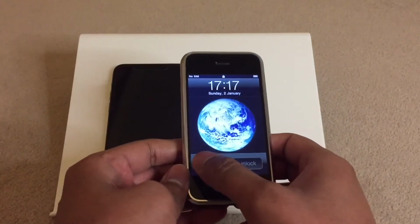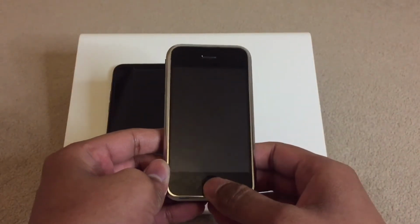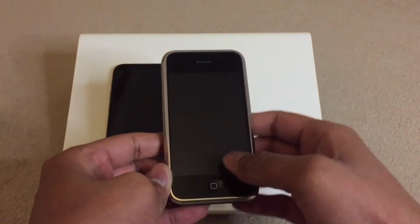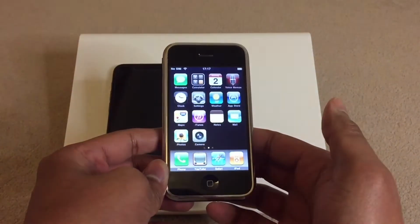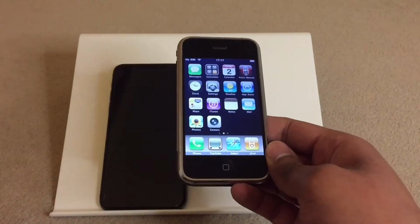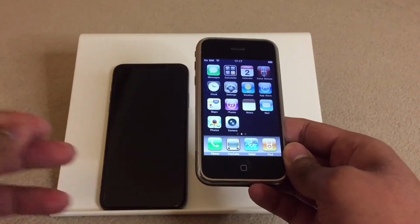Let's look at that iconic swipe, shall we? And unlock. Let's try that once again. Swipe and unlock. That's such a cool way to unlock touchscreens. I really wish they had a setting in today's iPhones so that we could enable the swipe feature on our lock screens. That would be such a cool throwback to that original way of unlocking. I thought that the iPhone X would probably include some of these nostalgic throwbacks, but sadly none of them appeared.